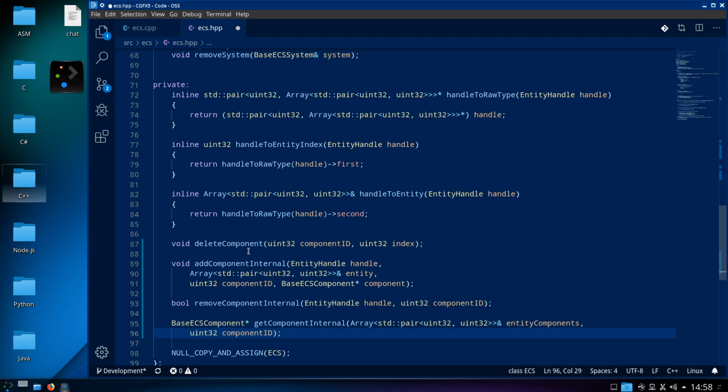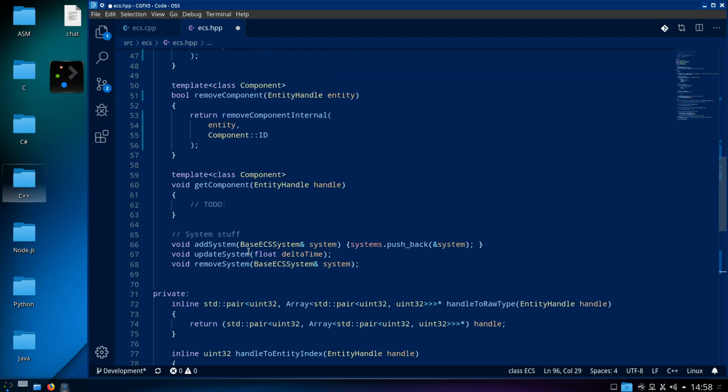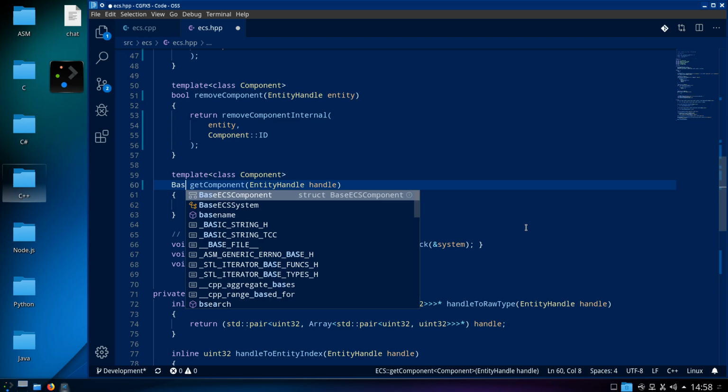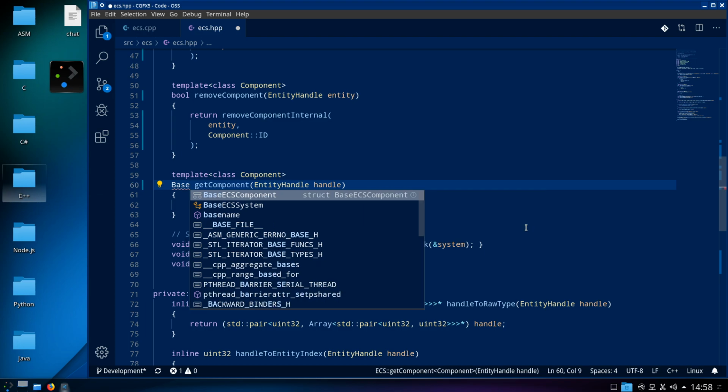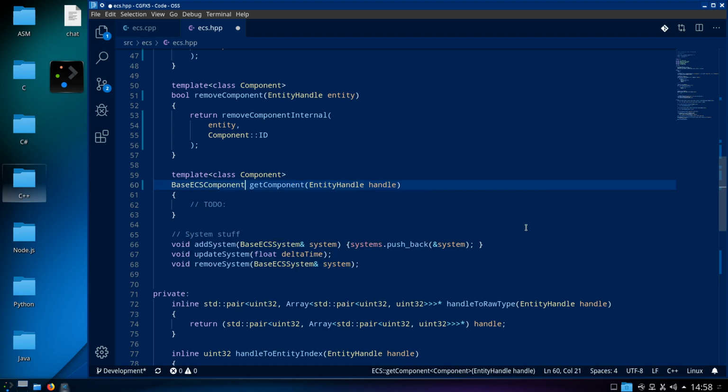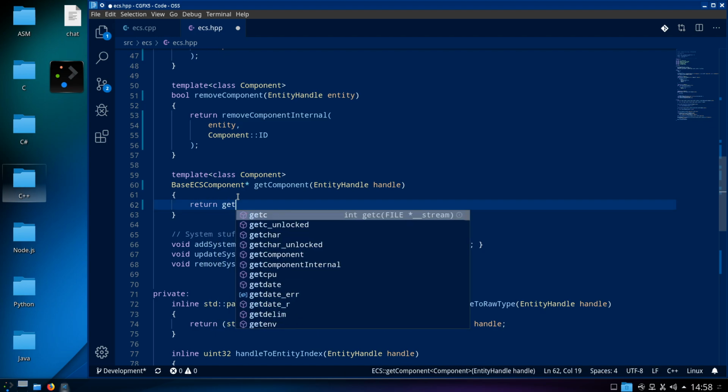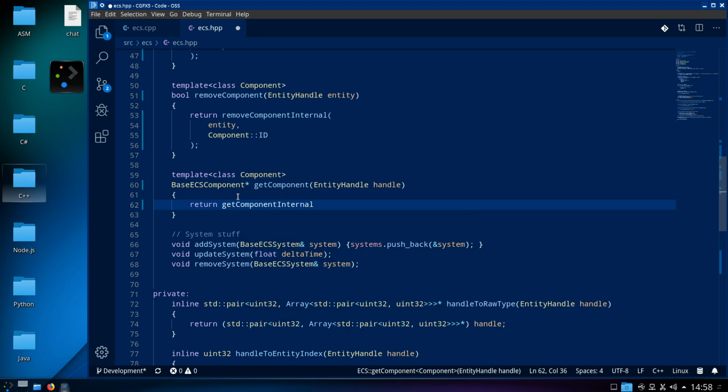Alright. So we can probably guess what we're going to do here. Base ECS component star. And it's going to return get component internal.